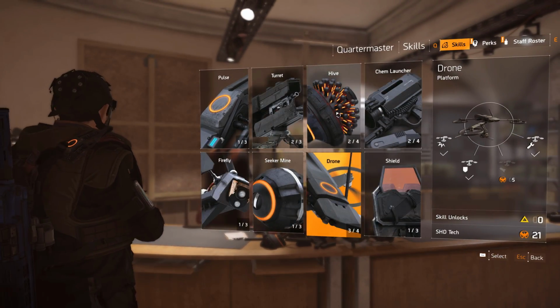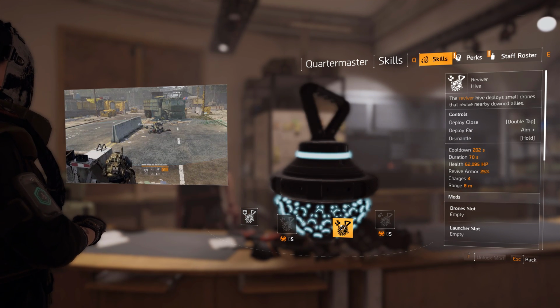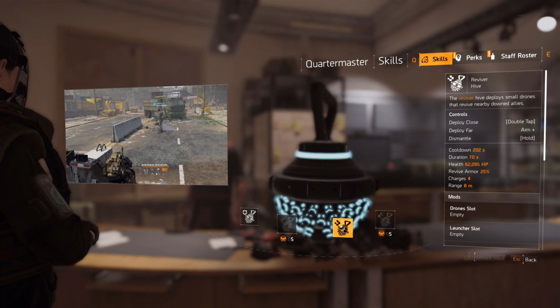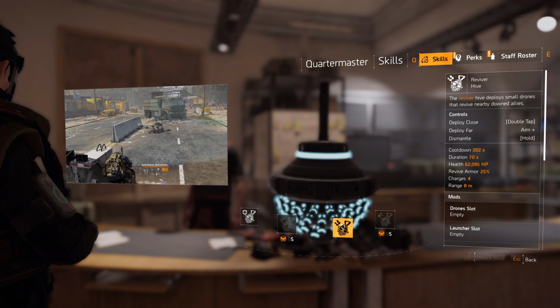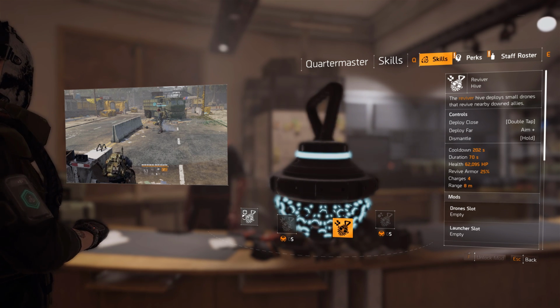The next one I would recommend using is the Hive, and either the Restorer or the Reviver. Those two Hive categories are very good. The Reviver is really nice if you are by yourself, or if you're playing with someone who goes down a lot and you don't want to pick them up every single time. You could just throw this Hive on them, it's going to pick them up pretty much instantly, and it's really, really clutch, I would say, for those harder missions later on in the game.